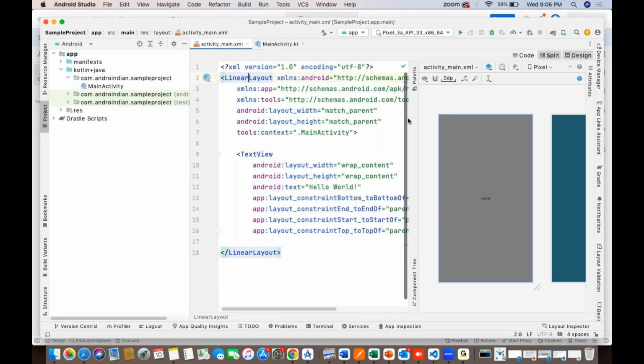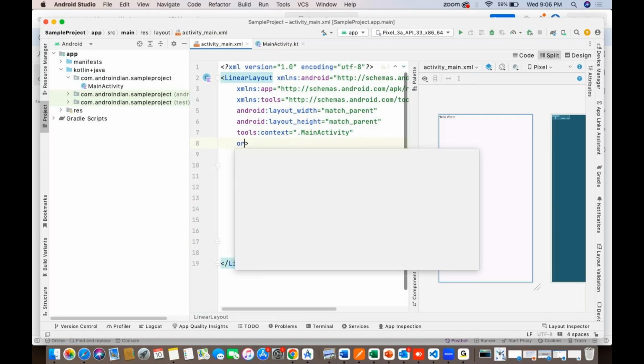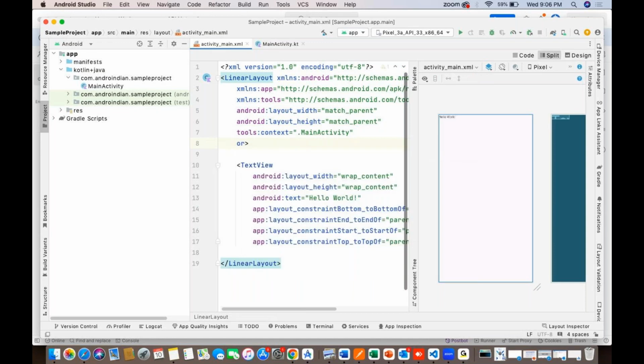For the linear layout, I have to give the orientation, so I'm giving the orientation as vertical.